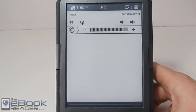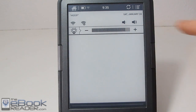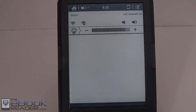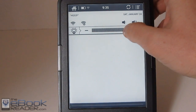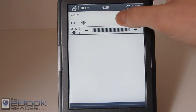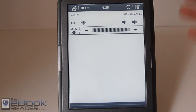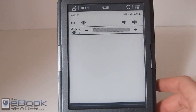And it also supports text-to-speech in the default ebook app. So this is the front light adjuster. Let me turn this light off here and see if we can get a better idea of the front light. The front light has a wide range of adjusting options. You can turn it all the way off by holding the button below the screen, like I said, and then we've also got the adjuster right here. So it does go very dim.